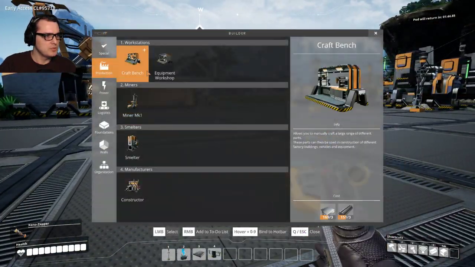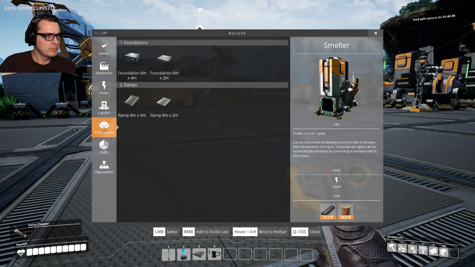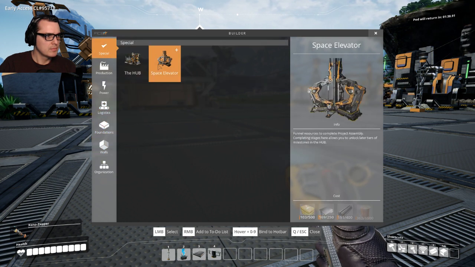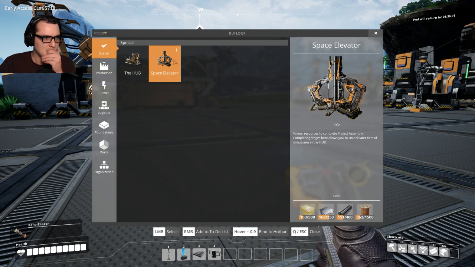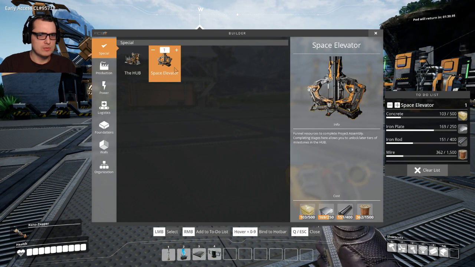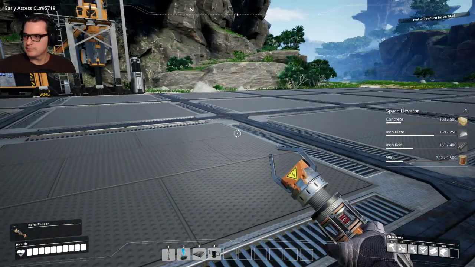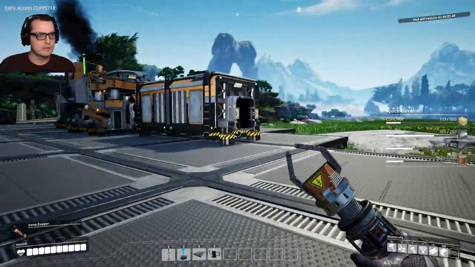Alright, so what do we need if we're gonna do space elevator? Iron rods, a lot of things. Oh, a lot of things. It's okay. That's a big deal, though. I want to get it done. When do we start this? Do we need to take a break soon? Boy, do we.